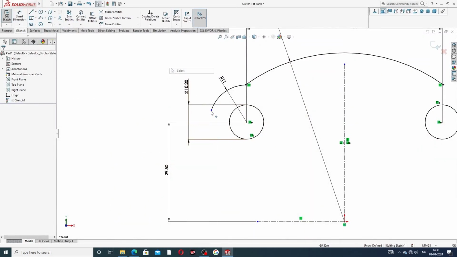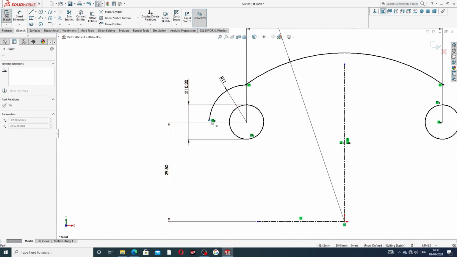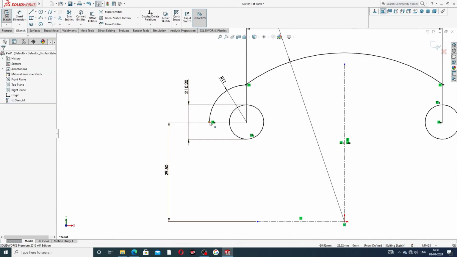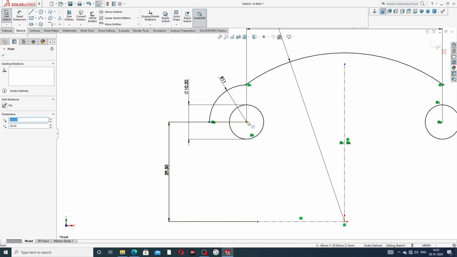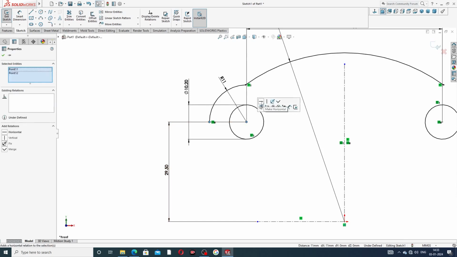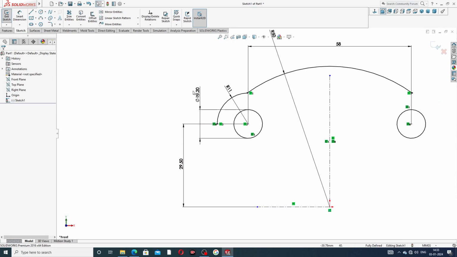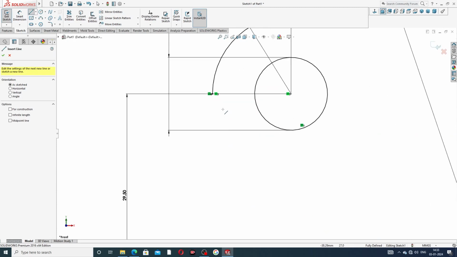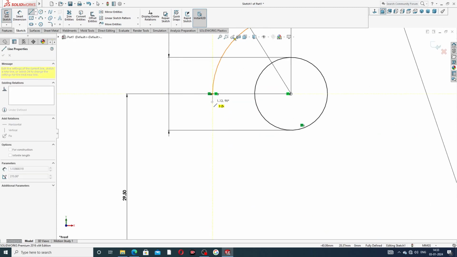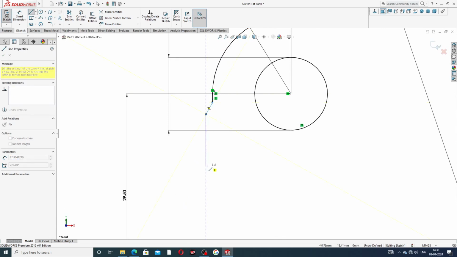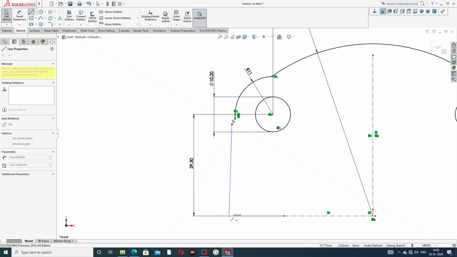Some important points: this line, drag here, these two points have a horizontal relation. This is a very important relation. Select a line and draw some lines, horizontal and some inclined, and connect to this.